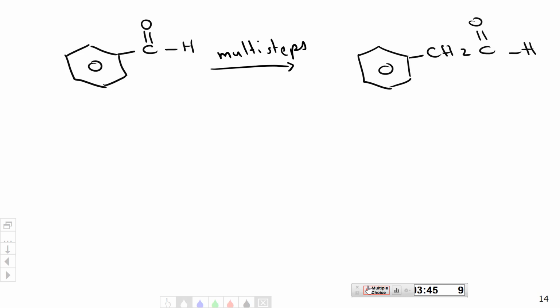We're moving from an aldehyde to an aldehyde. Is there a change in the number of carbons? Yes, one more carbon is added to this compound. So there are a couple of ways to think about this. One, ask yourself, what are the methods or reactions that we learned in chapter 19 in which I can add carbons? Two of them: Grignard or Wittig.